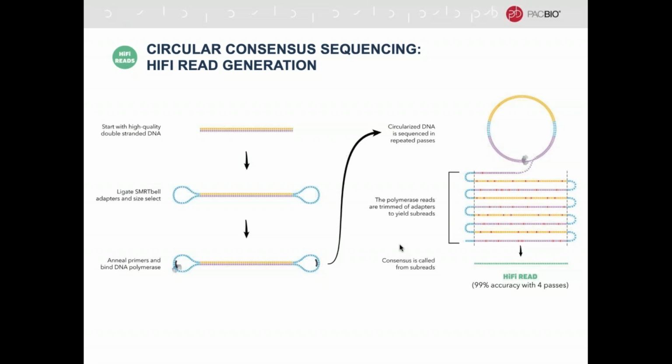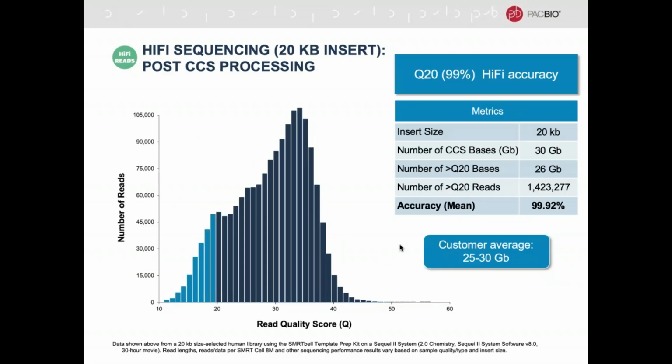Because we have multiple passes on the same molecule of DNA, we can convert that into very high quality single molecule accuracy. We call these HiFi reads, and these are greater than 99% accurate. When you look at what this distribution actually looks like, if you filter to a Q20, or 99% accurate, you actually have a mean accuracy that's above Q30, or 99.9%, because these are distributions, and some of these will be even higher accuracy because the polymerase itself went around that molecule more times.